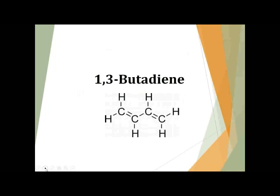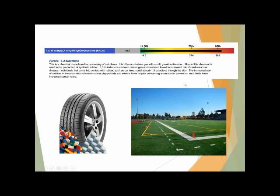For 1,3-butadiene — it comes from petroleum production and the production of synthetic rubber. If you have kids that play sports, there's a good chance they're going to be exposed to it. Most athletic fields now — football fields, soccer fields, and even many playgrounds — have synthetic surfaces. One of the things linked with this is increased cancer rates. People who play a lot of soccer, particularly at the college or professional level who have been playing for years, could have an increased cancer risk.